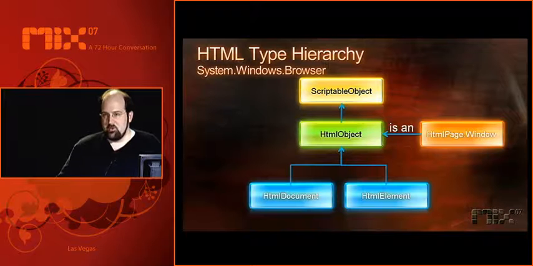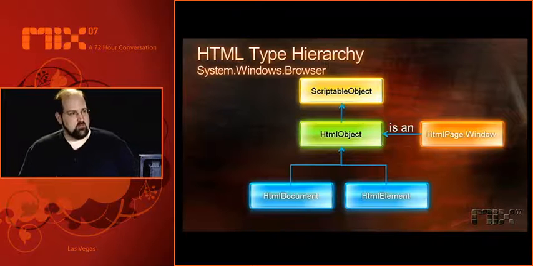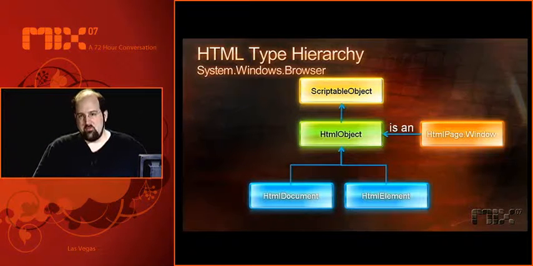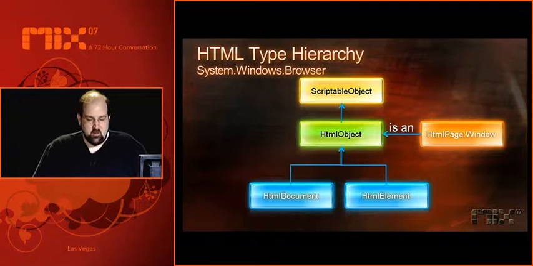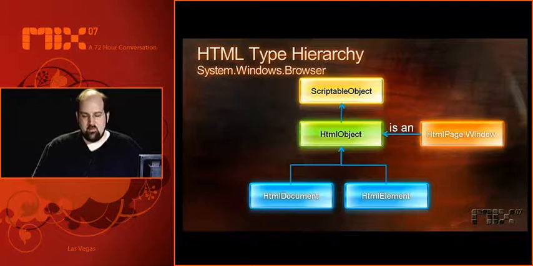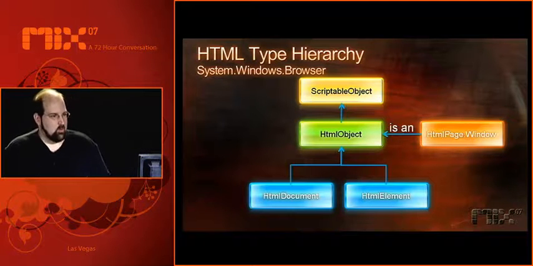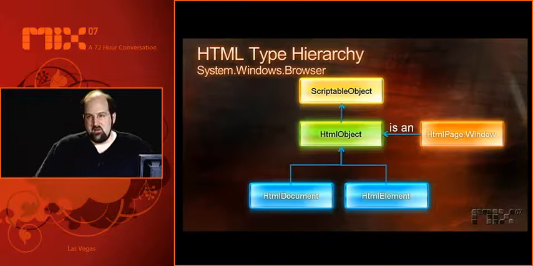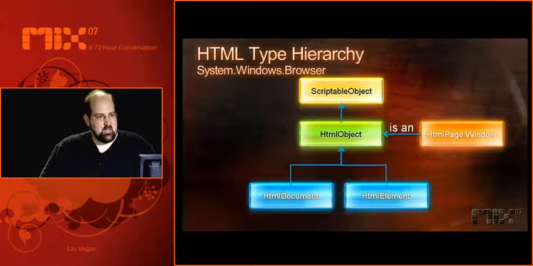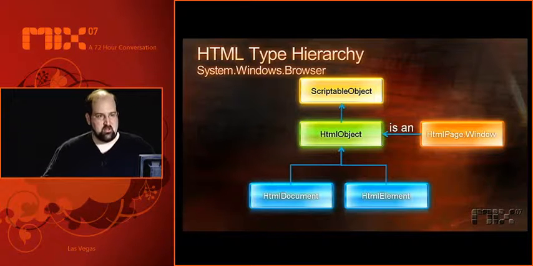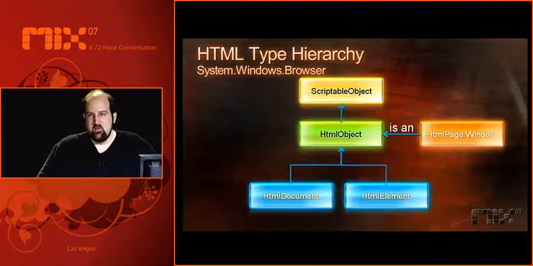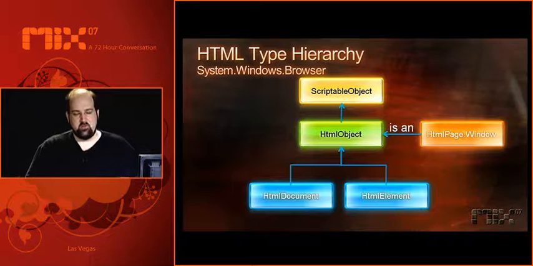Now, normally you're not going to be able to new up a scriptable object out of nowhere. You have to get references to such things from other APIs, and one of them is what I've got up here, the window object. If you've seen from earlier demos, you usually start out using this type called HTML page, and it's the entry point into the feature. It has a bunch of static properties and methods hanging off of it. Again, we'll look at it in a few minutes.